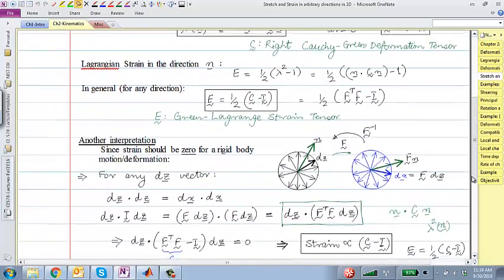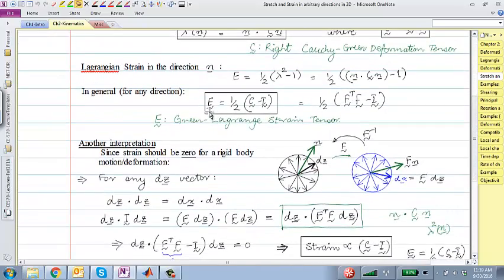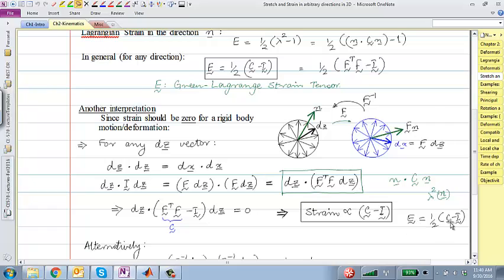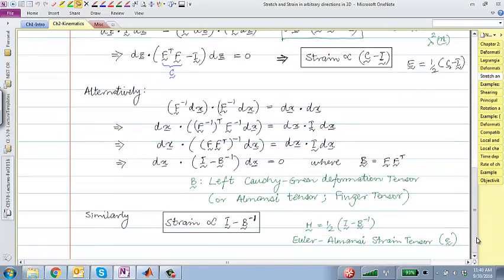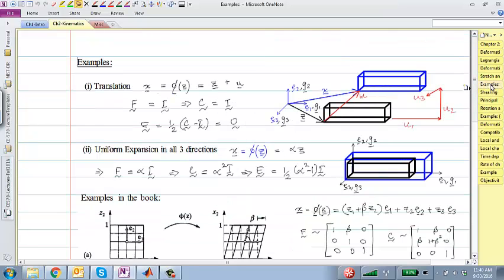Based on that, we came up with this definition of strain, the Lagrangian strain, which we said that if the only action of F is to rotate the tangent vectors, then there is no straining, and which is what allowed us to define this measure of strain, the Lagrangian strain. We also looked at a left-hand side strain, or a left Cauchy-Green deformation tensor and strains. And then we were doing some of these examples last time.